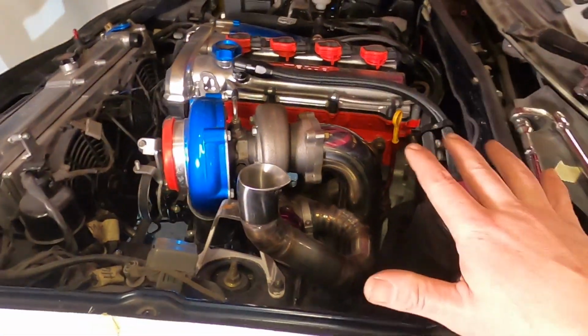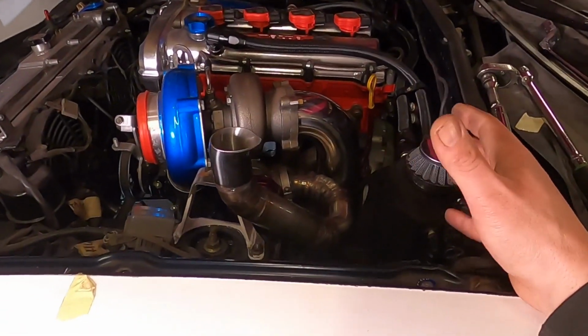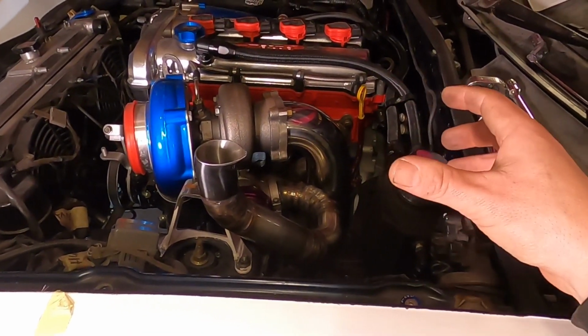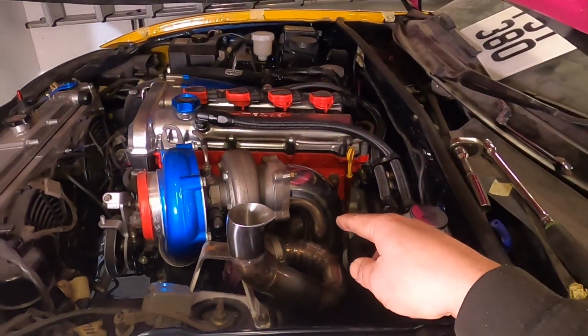I'm going to fully weld this as this is the base of the whole exhaust. And because of the heat that I'm going to put in it, it may warp a little bit, which may affect me making the rest of the exhaust. So let's rip it off and fully weld it.